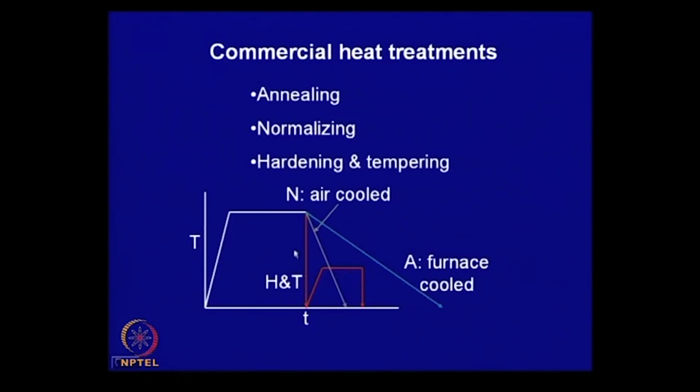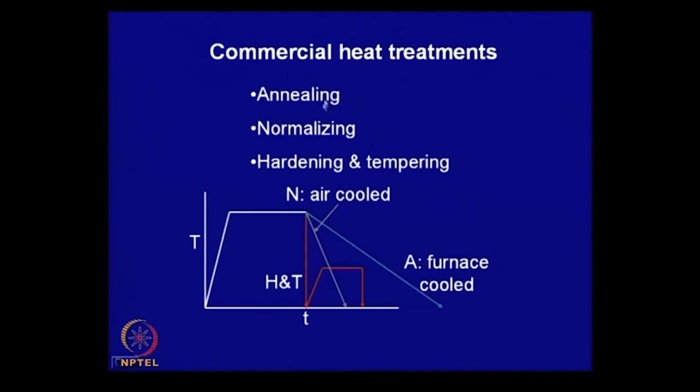Another case is where you take out the sample and just leave it in air. If you allow it to cool in still air, this is the cooling rate. Say we assume that we are plotting it as a straight line, thinking that we are able to maintain it, which is never the case, so even if it is cooling like this it does not matter. In this case, it is a relatively much slower cooling than the cooling rate that you adopt in hardening. So, this is called normalizing.